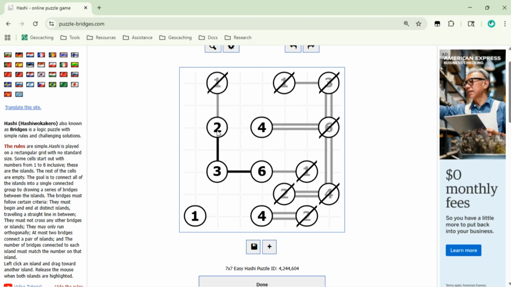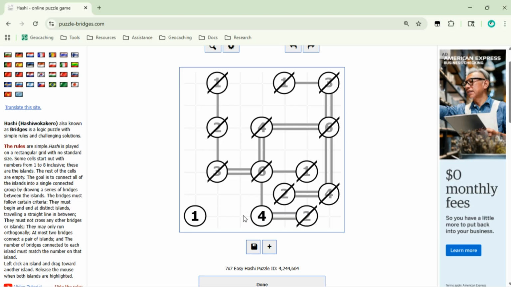Since each one needs to go up or down, and we already had one here, means that the two is done. So that now means that this four only needs to have the last two here. And it also means that this three, which only has one connection to the two, needs this other connection here to be done. So now those two have finished. So here we have now five. We need one more. So that needs to be down here. And so now the six is finished.